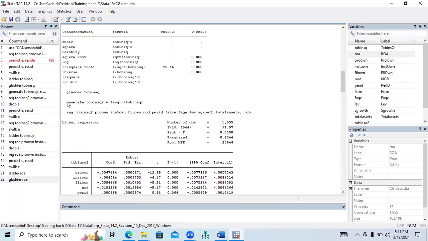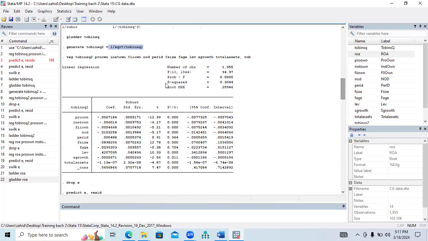This is the command: generate new variable name, and then you need to copy from here which formula you are going to apply. Like I have applied this formula, it gives me the value which makes the R square better, which makes a lot of variables significant in my case.